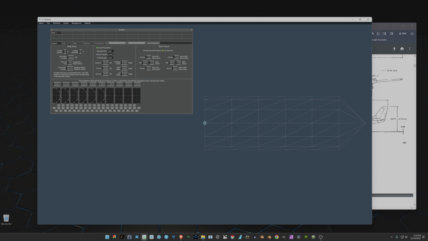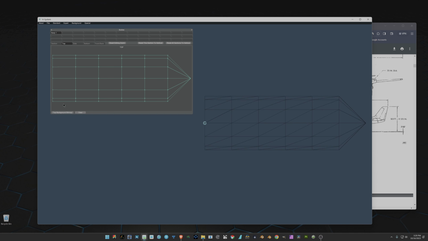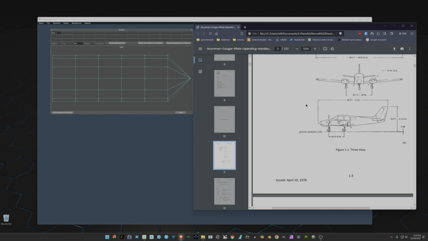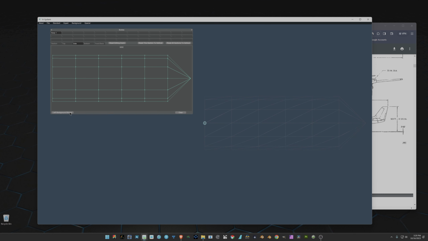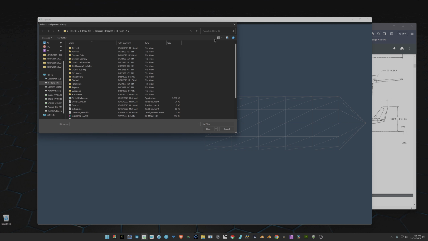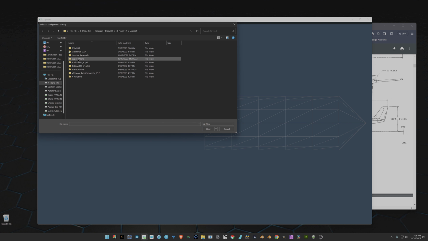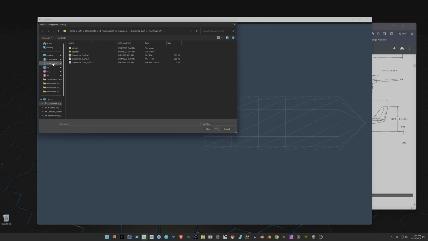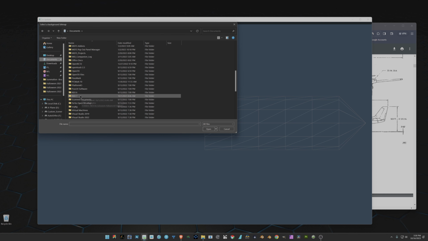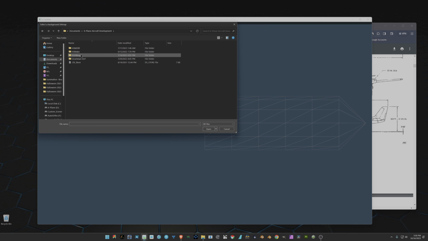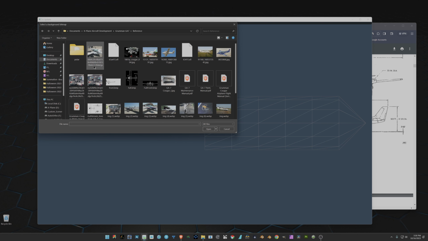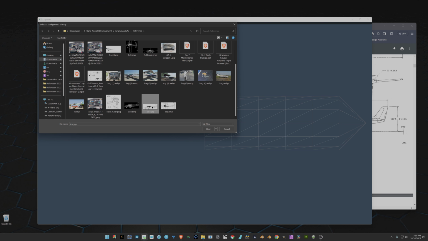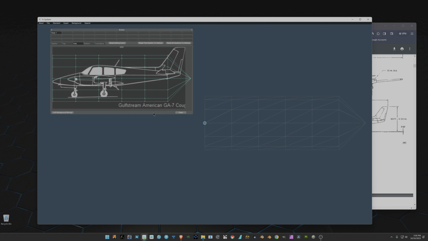So the first thing we're going to try to do to start doing this is we need to know what shape we're trying to get to. And as I showed before, we can take the drawing like this, pull out the section that's, in this case, let's look at the side view first. This side view here, take the picture of this and import it into here. So I'm going to go into here, go to my aircraft, documents, explain development, references, and go to side and bring that in. And now you'll see I have a side view of my aircraft.